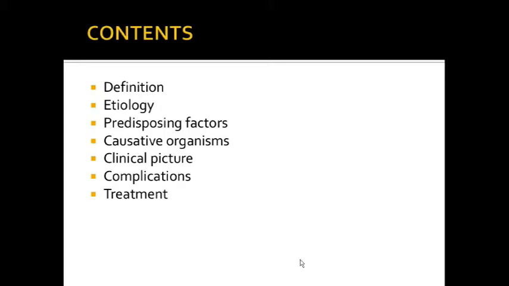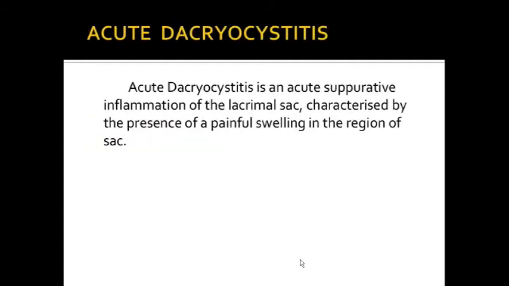Decryocystitis is an infection of the lacrimal sac secondary to the obstruction of the nasolacrimal duct at the junction of the lacrimal sac. This is the main definition of Decryocystitis. Acute Decryocystitis again is an acute suppurative inflammation of the lacrimal sac characterized by the presence of painful swelling in the region of the sac.